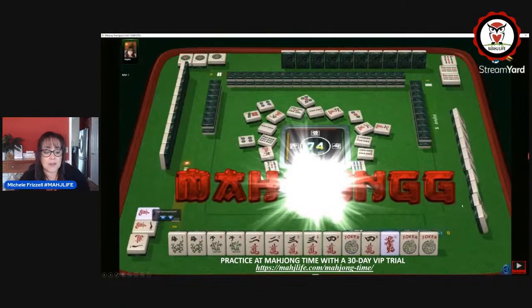Let's play some Mahjong and see if we can have some examples of how to pick a hand. We're going to do one hand where we play fixed. We're going to pick a hand from the beginning, and then we're going to note the results, how many discards we have at the end of the Charleston. And then we're also going to play adaptive and compare results, just so you can see that American Mahjong is a game of multiples, and that with that being the focus, targeting the multiples, along with playing an adaptive style, those two strategies are ideal for American Mahjong. In a nutshell, that's the bottom line. Target multiples and play adaptive until you have to whittle down your options and finally pick a hand.